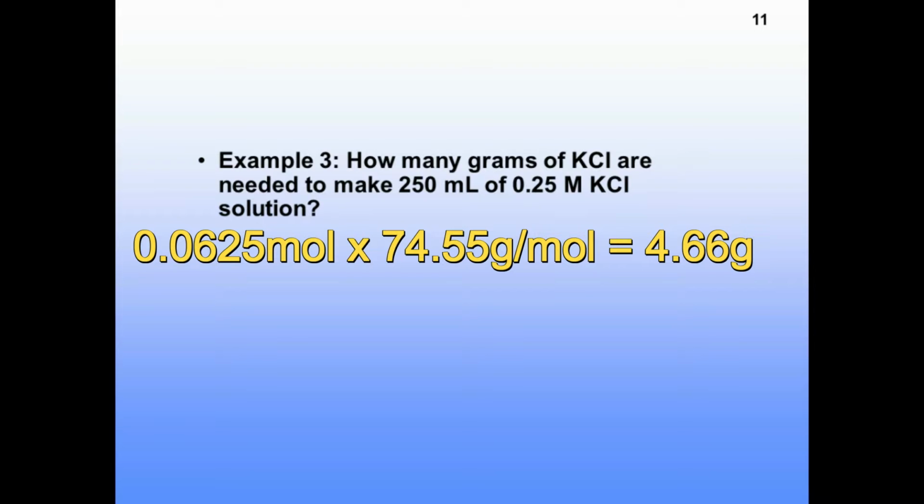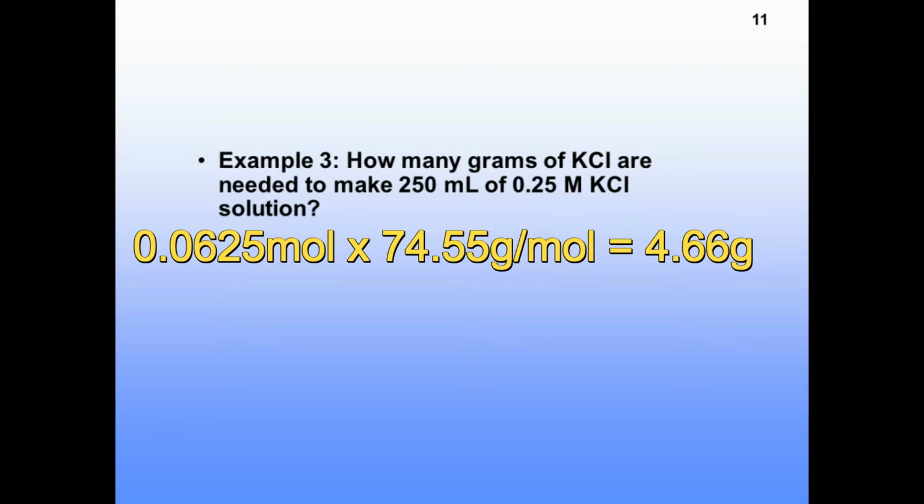So what does this mean? To make this concentration, if I said go in the lab, make this concentration at this volume, you have to figure out how many grams of KCl you're going to need. Well, it's very simple. You set up your ratio like you did, and you solve, and this is how many moles of KCl. Well, you can't measure out in moles. So you go to the balance, and you take KCl, and you start measuring it out. How many grams of KCl would you need? 4.66. So once you have 4.66 grams, you would put that into 250 milliliters of solution.